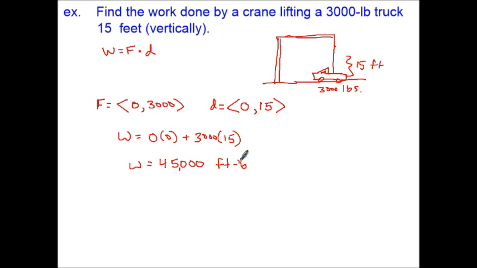Work is measured in foot-pounds in the English system, which is almost a little bit backwards of the formula because distance is feet, and then that unit goes first, and then the force is in pounds, and it goes second. For those of you who care, there is something called a pound-foot, but that applies to something called torque. And if you're not sure about that, we can talk about it in class a little bit. But anyway, there you go.